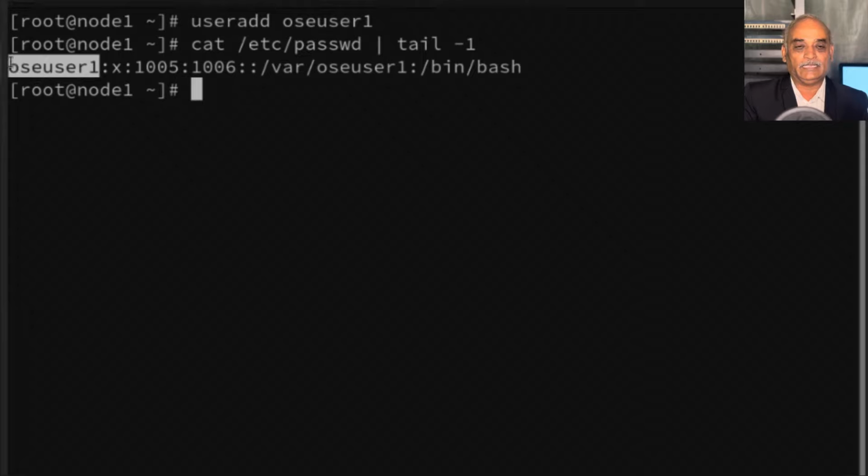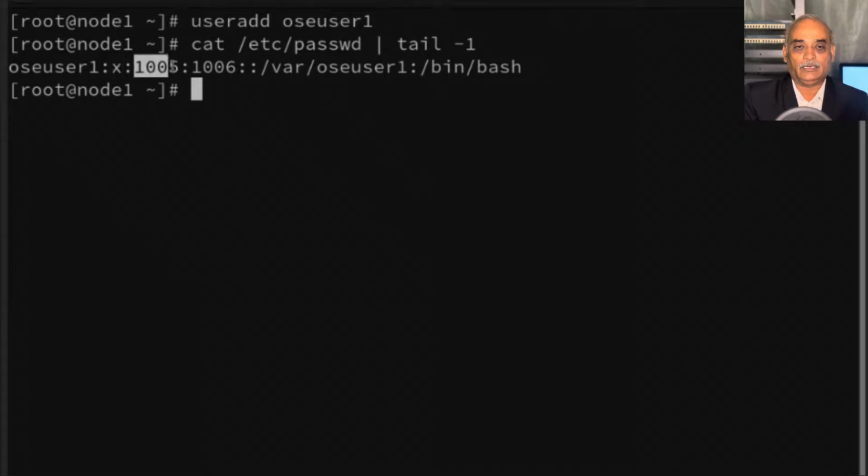Okay, it has 7 different columns. The first column is for the user name or the login name, and the second column is for the password identification mark. Why? Because in earlier Unix, people used to keep the clear text passwords here, but if we keep them here, then the password is exposed to anyone, and they can easily access the other user accounts. That is not good. So that is the reason we have a separate file for storing the password details, and that too not in clear text but in encrypted form.